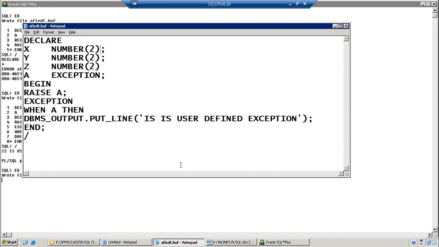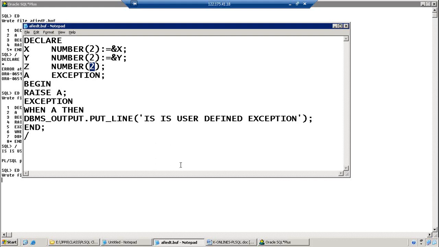Okay, done. X and y. And how much space did I specify in this one? 2 spaces, right? 2 characters.